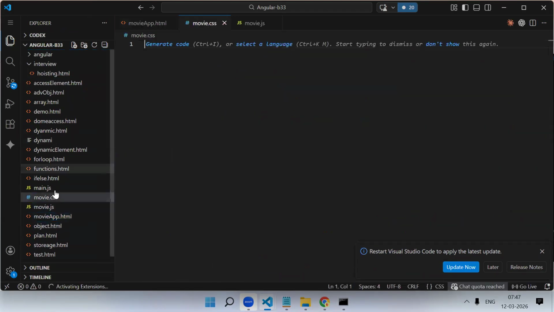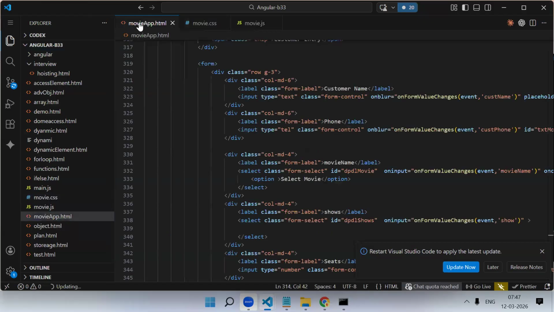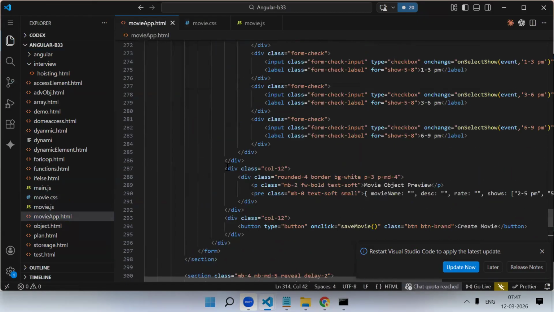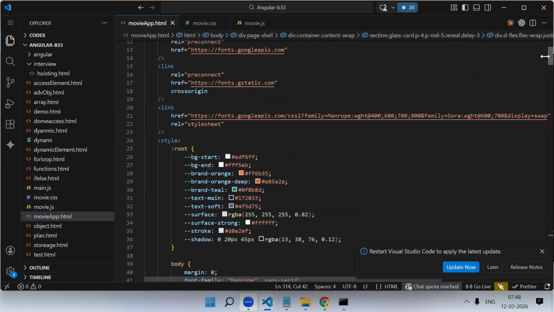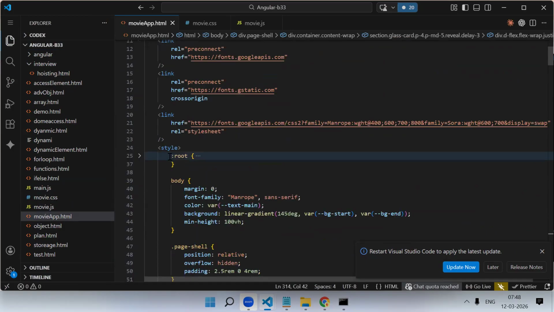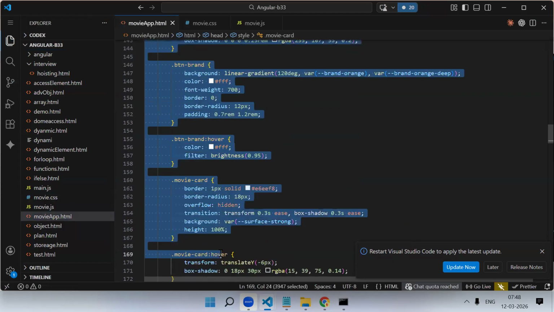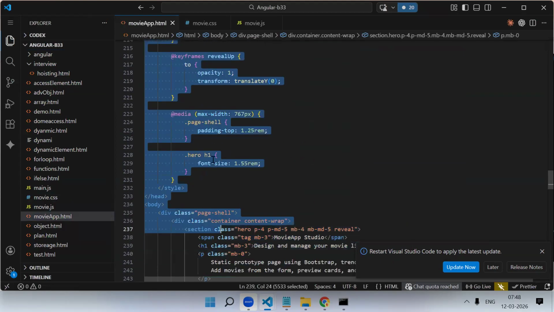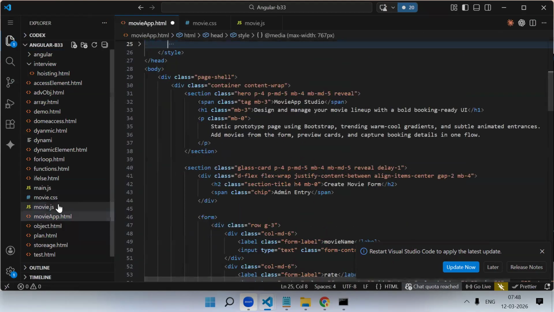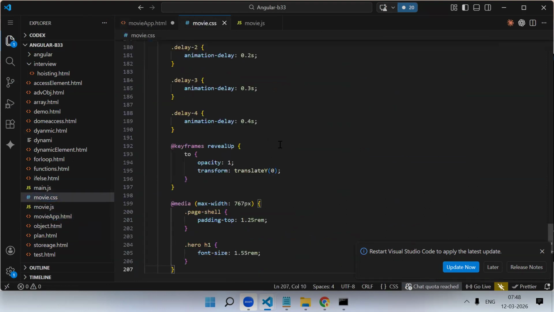Okay. So this was a project. So all the HTML was over here, right? Let me remove my CSS from over here. I will move it to movie.css.